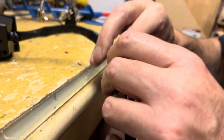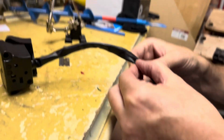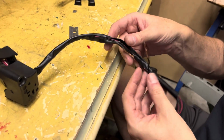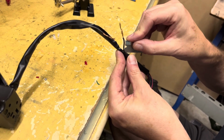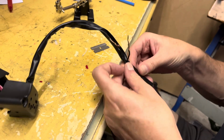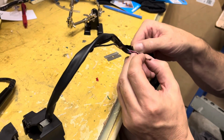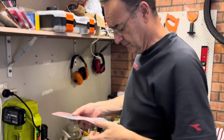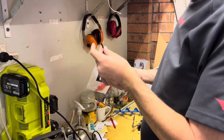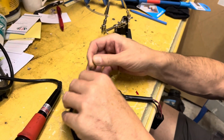So I want to join these two wires, and I think what I might do is just cut this back a little bit further so I've got a bit of room to play with. We'll retape this up later. Alright, so we might get a little bit of heat shrink. I've got a bit of heat shrink up here. Pop that over there and slide it down there out of the way.